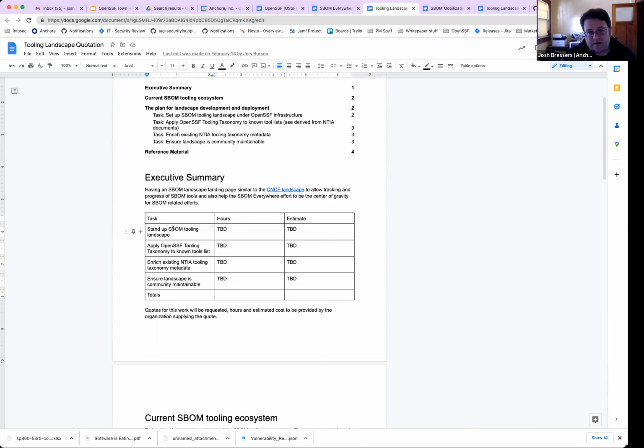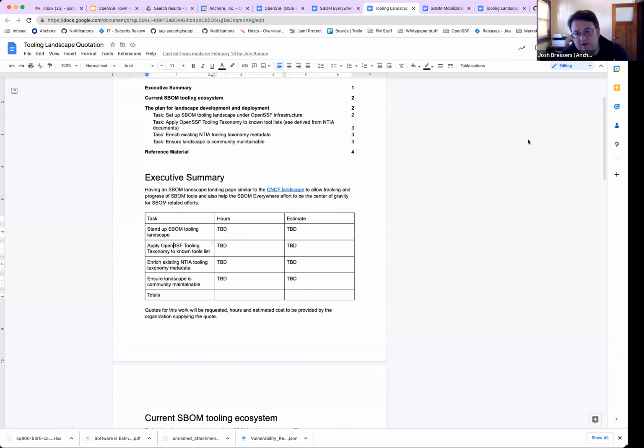This one I don't think will take very long, because I found out the CNCF released an unbranded landscape. So then obviously we want to apply all of the known things to it. This is where we need the list of existing tools, the list of existing NTIA documents, the list of existing working groups, like all that kind of stuff we can find. And this one is kind of the question. We don't know how long this is going to take because there's just a lot of stuff. And so, a couple hours.